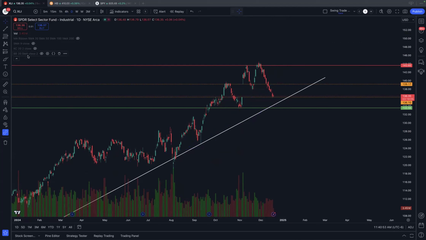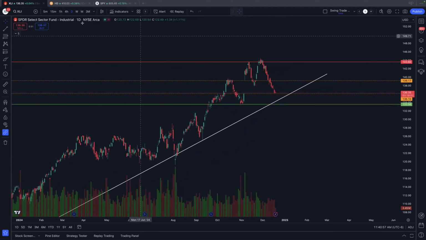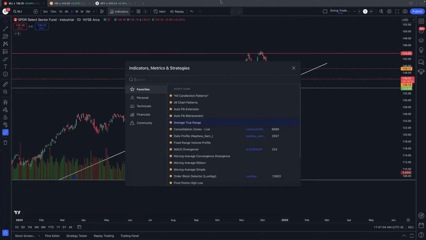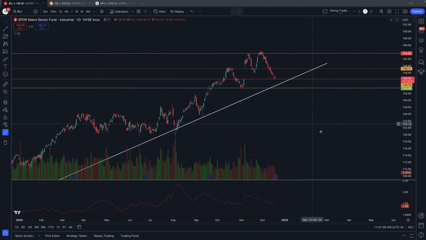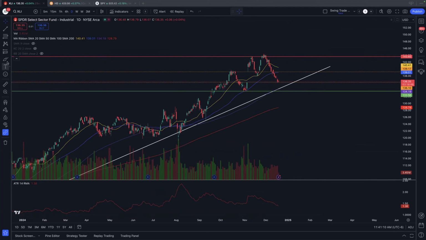Right. So that is how we would use moving averages. Now, the next one that I want to pull up and show you guys is going to be the average true range. So this is beautiful. Let's say, hypothetically, I'm not Miss Cleo. I'm not saying that's what's going to happen.